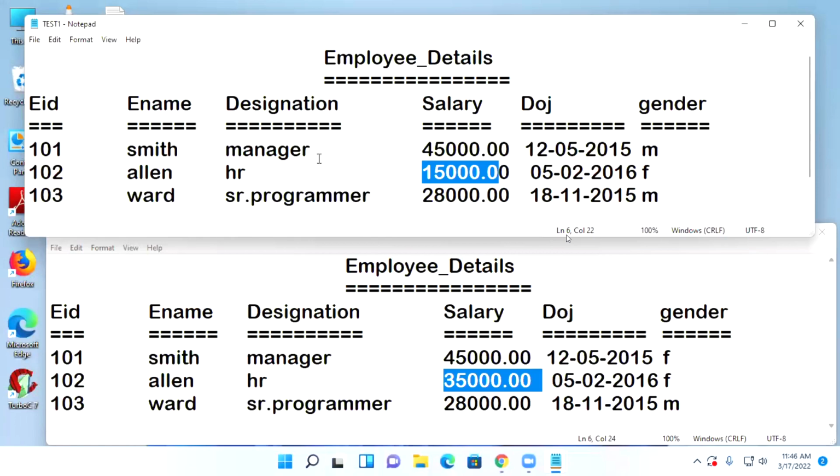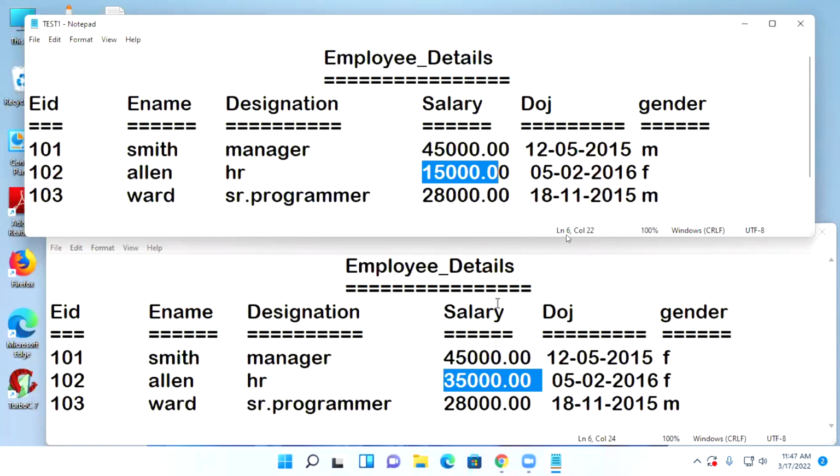But tell me, guys, if I update or change one file, is the corresponding data in the second file changed? No. If it is not changed, then confusion occurs. Irregularity of data will occur. Mismatching of data occurs. That is called inconsistency. But is my data always inconsistent, or consistent?